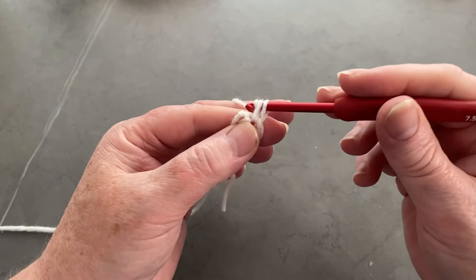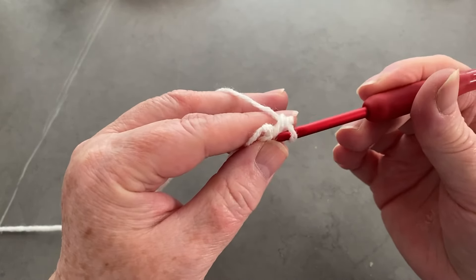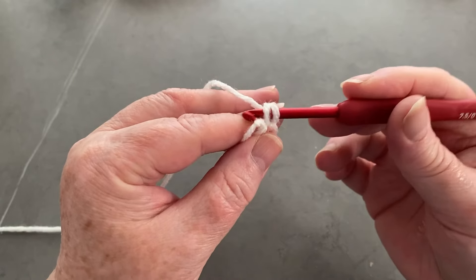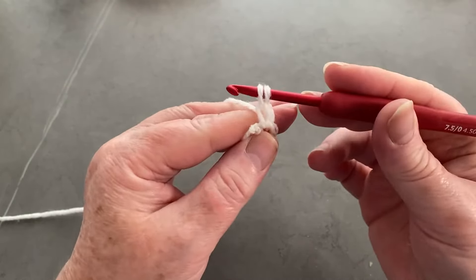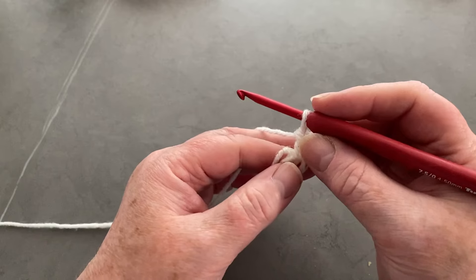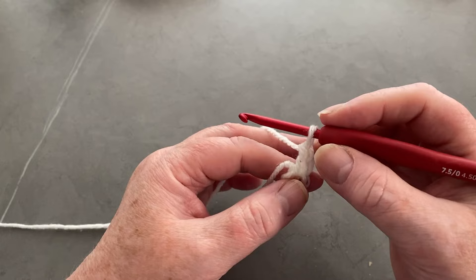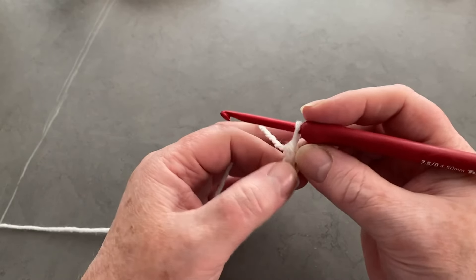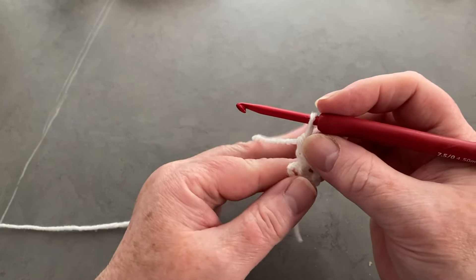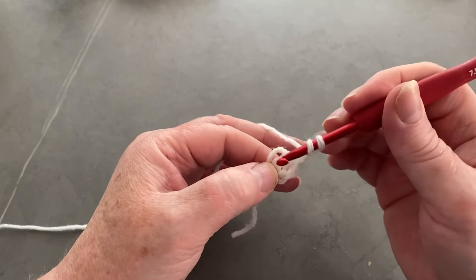In the UK it's a stack double crochet; in the US it's a stack single. Now I have my two loops, I'm going to yarn over and pull through both of those. Then I'm going to insert my hook in this side loop here, yarn over, pull up a loop, yarn over, and pull through both. I've recently done some videos that show the stack in all the different stitches, so I'll put a link at the end of this video. This is considered my first stitch — we would normally have done two chain to get up to the right level. Now I'm going to make two UK trebles or US double crochets in this center ring.